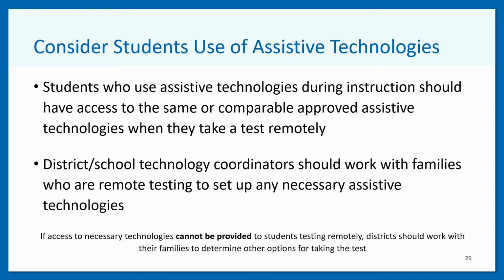Students who use assistive technologies during a test, when that test takes place at a school, need access to the same assistive technologies when they take a test remotely. District technology coordinators should work with families who are remote testing to set up any necessary assistive technologies. If access to necessary technologies cannot be provided to students at home, districts should work with their families to determine other options for taking the test.